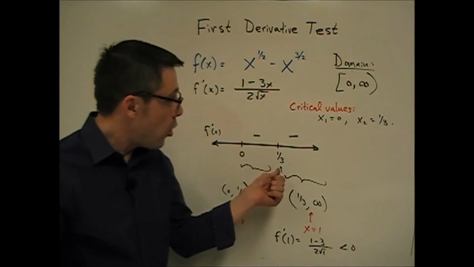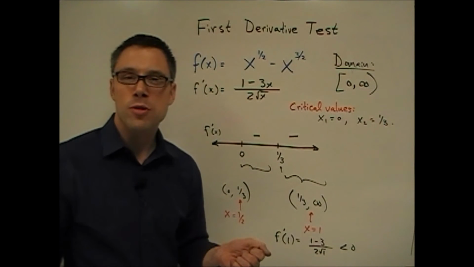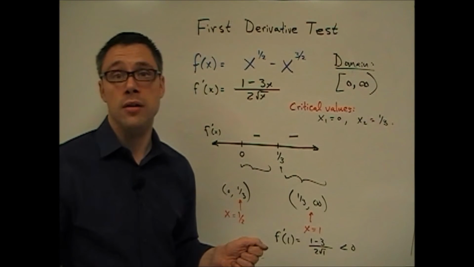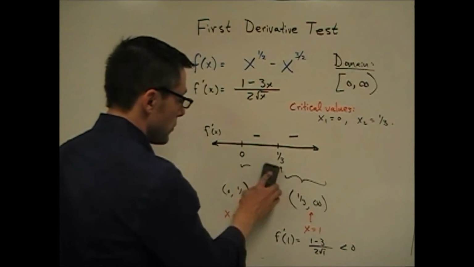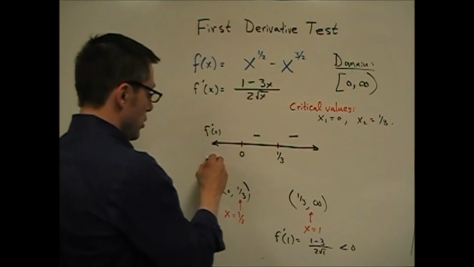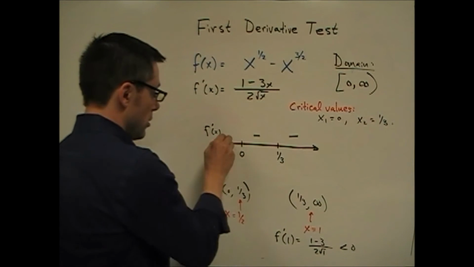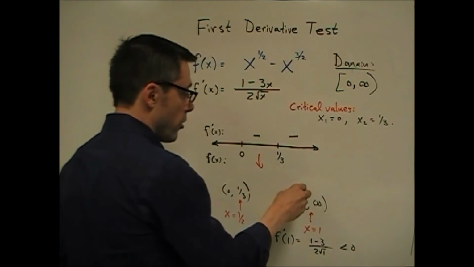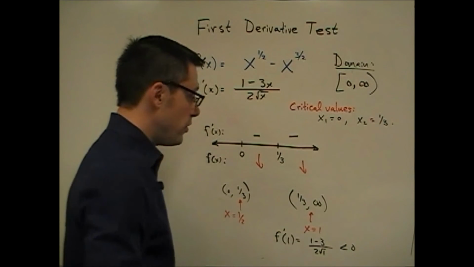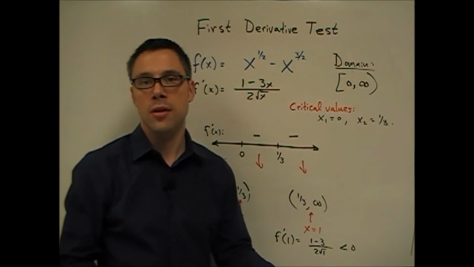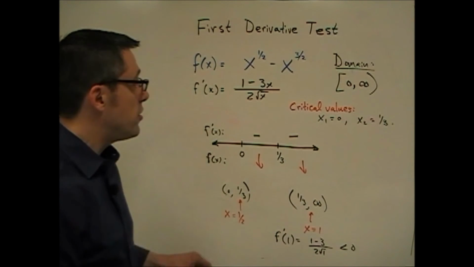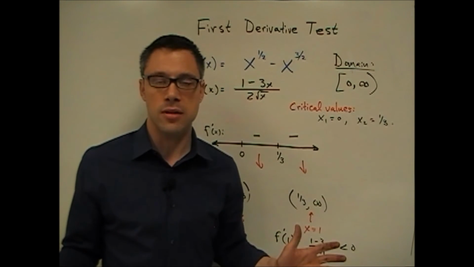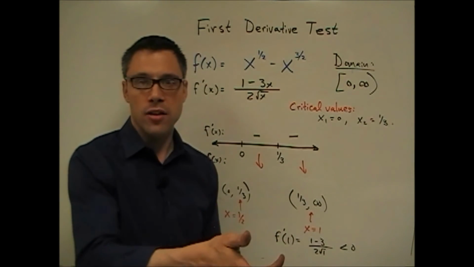In some sense, even though 1/3 is a critical value, this was a false positive. One of those cases where, even though we had a critical value, it was not a transition point, right? Because we know now, if I finish this derivative test here, if I write down what f is doing below, I know that f is decreasing from 0 to 1/3, but then even after 1/3, from 1/3 out to infinity, the function continues to decrease. So that means that, in fact, in this case, even though we had these two critical values, this function does not have any transition points. This function is actually decreasing on its entire domain.